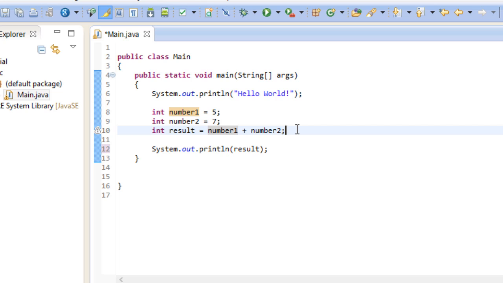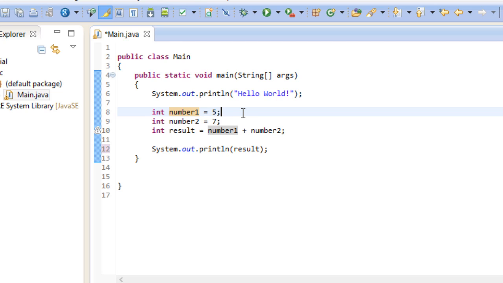Now the last thing I'm going to address in this tutorial is the meaning of statements. What is a statement? Well, a statement is what I pretty much just explained to you. This right here is a statement. Create a variable, call it number1, and assign the value 5 to it. This is one instruction within your program, and it has to be ended with a semicolon. You have to end these statements with semicolons, otherwise your compiler will get confused on where one statement starts and where the other one ends. And since the compiler is responsible for turning your code into machine code which can be executed, this can be pretty bad. As a beginner, you will probably forget the semicolons a lot.